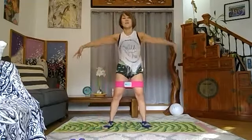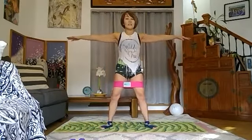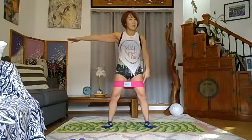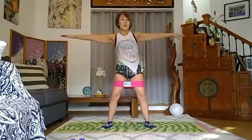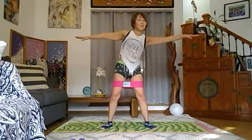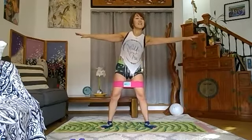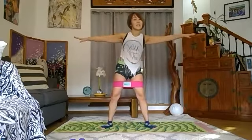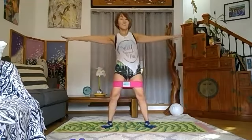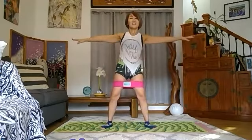And to the side, open your toes a little bit wider, good, and you don't have to lock your knees, right? Join your navel and side to side. Two, three, four. Every time you move, draw in your navel. Good. Pull down your shoulder blades. Good. Four, three, two, one. Good. And center.